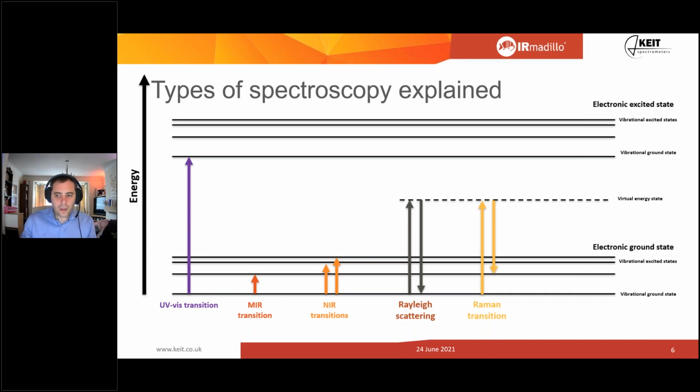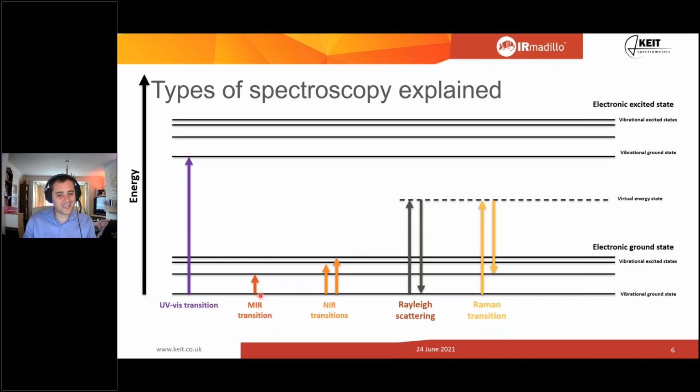So depending on the wavelength of light that we use, different things happen. If we use UV vis light, so UV and visible are close enough that we tend to group them together, what we see is the molecule gets excited from this ground state up to what's called an excited electronic state. It just means it absorbs that energy and it becomes excited. And it's quite a big step up on this kind of energy level.